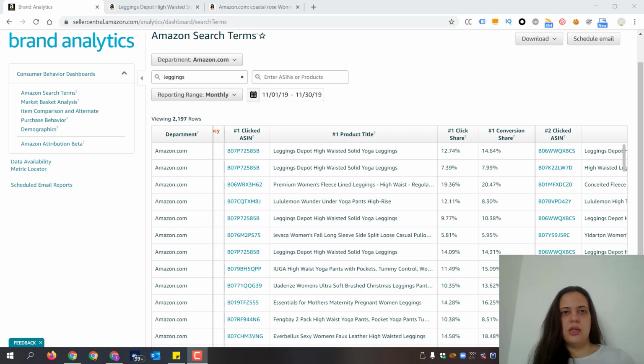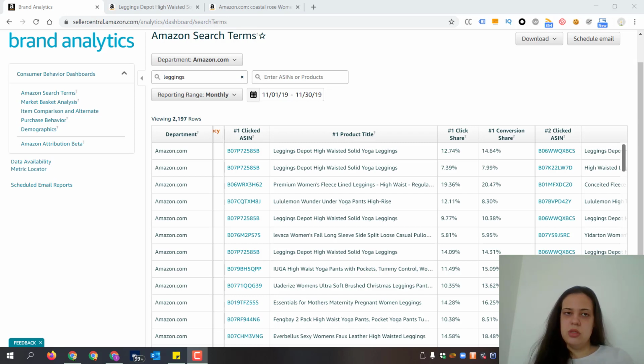Now, since we're going to analyze the search terms report, I'm going to show you how to set it up. So, search term report. There's a difference between the search term report that comes in your campaign manager and the one that comes from brand analytics. It's very important for you to understand this. First of all, the search term report from your advertising account is the one that you paid for, and you know that this is an actual click that you actually paid for, that some of your keywords have triggered through an ad.